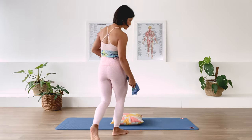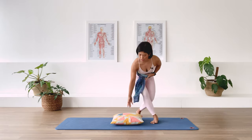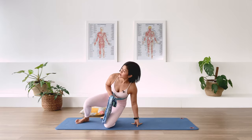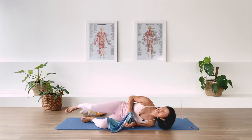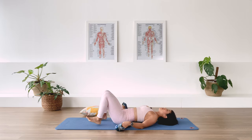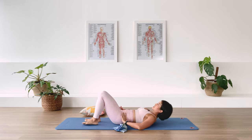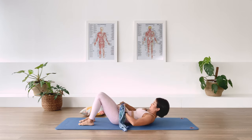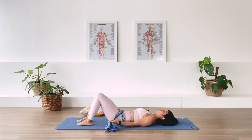Now we're going to take ourselves onto a supine position. So let's go ahead and lie on our back. Turn to the side and lower your back down. We're going to repeat that again. So we start around the hip bones, the lower abdominal. Find the two hip bones and rest your scarf underneath your pelvis, cross at the front. And we breathe in, bend the knees, have your feet on the floor.